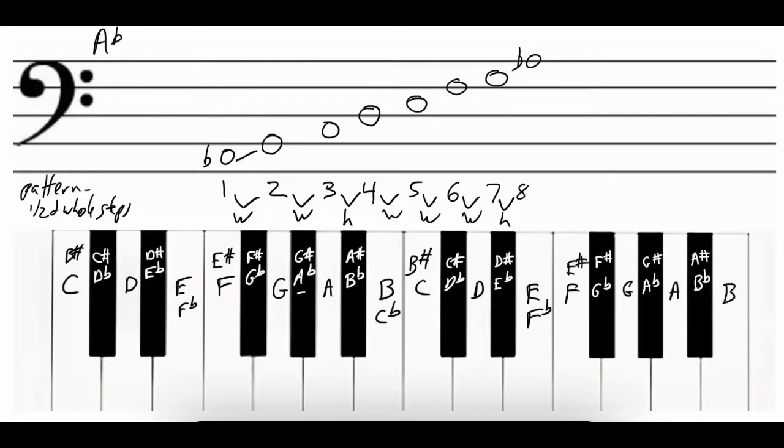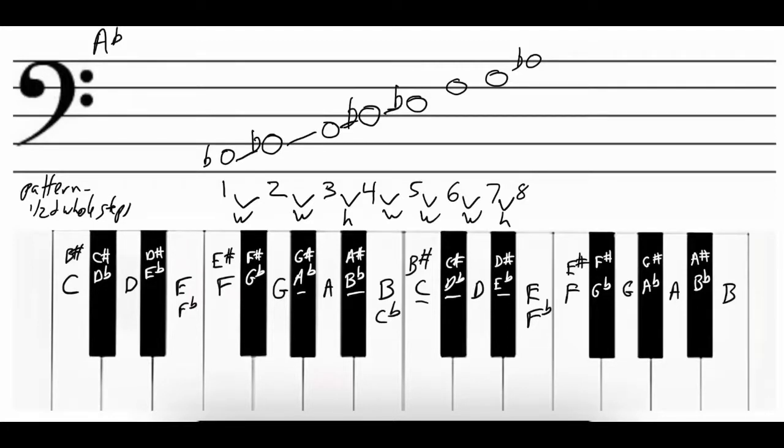So a whole step higher than A flat has to be some sort of B, and we skip over the A natural, it's a B flat. From the second to the third note of the scale is a whole step. A whole step higher than B flat is C natural. From the third to the fourth note of the scale is a half step. The key directly to the right of C, and it must be some sort of D, is D flat. From the fourth to the fifth note is a whole step. A whole step higher than D flat is E flat.